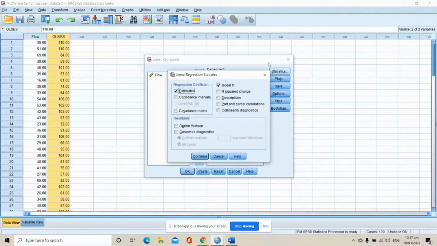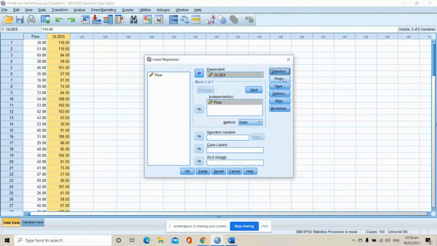Now go on and click Statistics. In this box, we have to make sure that we have selected Estimates, Model fit, Descriptives, Durbin-Watson, and Casewise diagnostics. Casewise diagnostics will be used for understanding outliers. Click Continue.